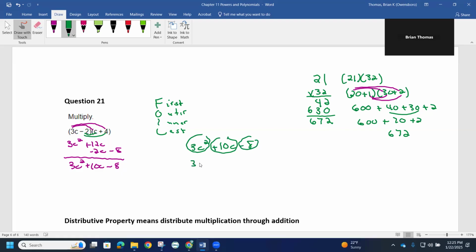There's a 3c squared, but a plus 10c is the same thing as a 10c, and a minus 8 is the same thing as a -8. So really, we can write this as 3c squared plus 10c plus -8. But typically, we don't write a plus to -8. We usually just write that as a -8. So we see it as terms. That circle really helps us see those three terms. This would be a trinomial, and it's simplified because the three terms left cannot be combined together.